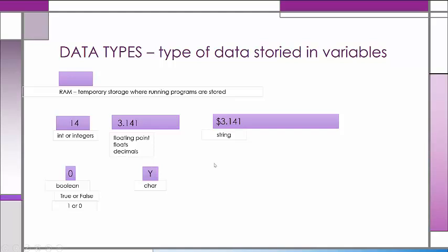So what you're kind of getting to see here is that when memory is set aside, it's not set aside based on the value that we're putting in it. The memory location that's being set aside is a large bucket. It's creating a bucket that's going to be large enough to store whatever data type we're going to put in there. Okay?